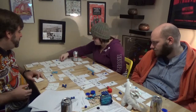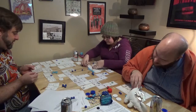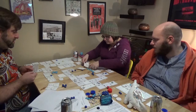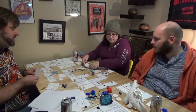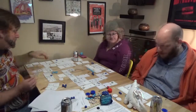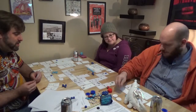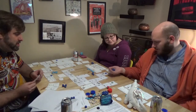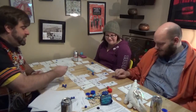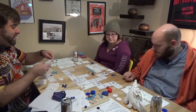Okay. So first I'm going to go here. You can take 2 secondary actions. Yes. So you could scout twice to put those two down. Well, she just did a secondary action. Yeah, so you can do that. I just realized that. You can do that and I'm screwed. And I'll scout here. So that's at 4. And then my primary will probably be moving into the last room. Oh my god. Alright, scout there. Wow. Alright, then I'll go to the last room. Alright, where you will fight the Dragon King.